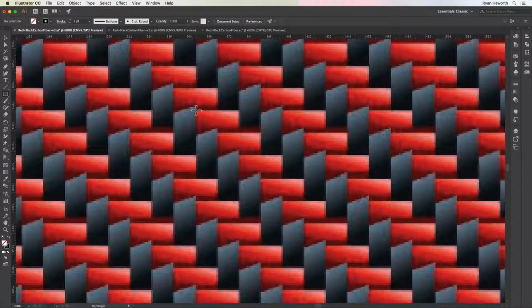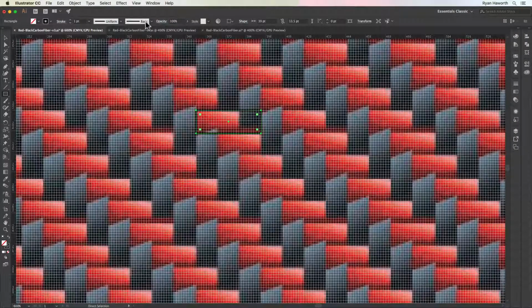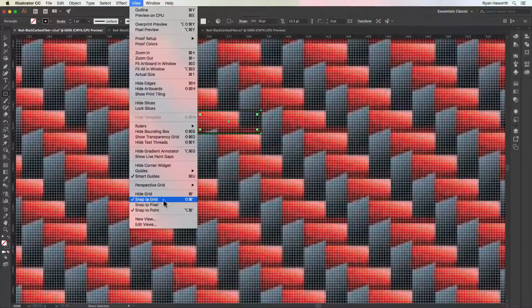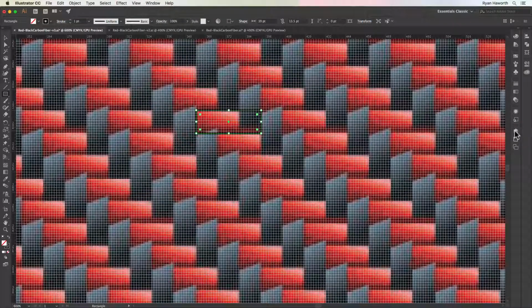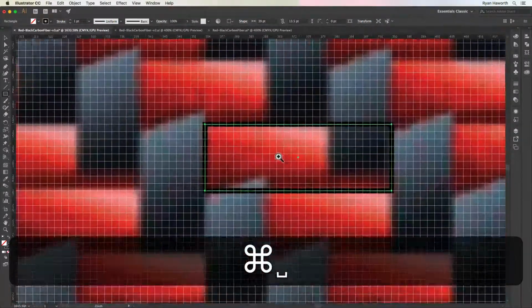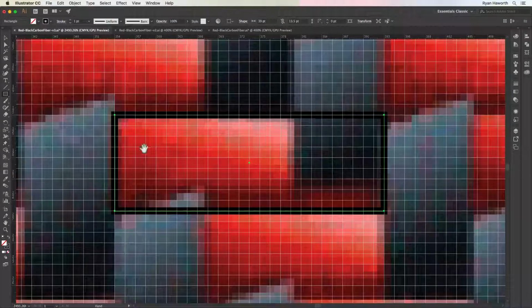Okay, so now we have just a regular rectangle, and you'll see that mine is snapping to something, and I'll show you what that is. Go into View, Show Grid, and then you also make sure that you have Snap to Grid on, and you can see as I zoom in here, there are these little lines that this rectangle is snapping to so that it fills up each of these tiny boxes, and the anchors and the path will only lie across those points of that grid.